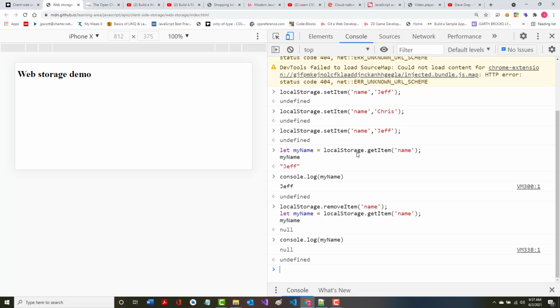We used an accessor which said display the name, and we displayed it in a couple of ways. Then we used remove item to get rid of the item. Then we said give us that name, which, since we removed it, is now null. It's not undefined. All right. In fact, I think we could probably do this.